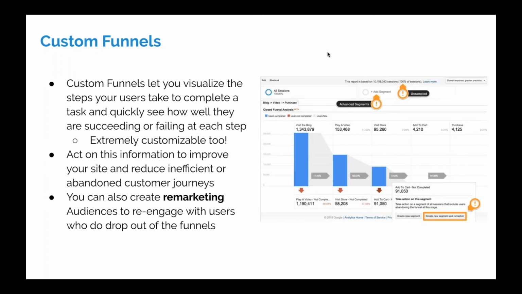And arguably the coolest thing about custom funnels, which is very similar to the checkout funnel where you get some data on cart abandonment and things like that, is the ability to remarket to users that hit certain steps but abandoned, or like I said, maybe users that added a product to their cart or left. So the ability to re-engage with these users and create audiences out of these funnel abandonment steps is very, very powerful for your advertising team to get a lot of bang for your buck.